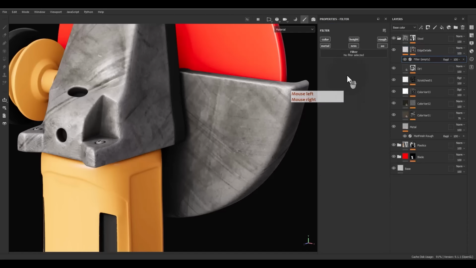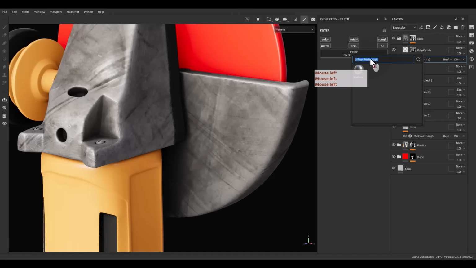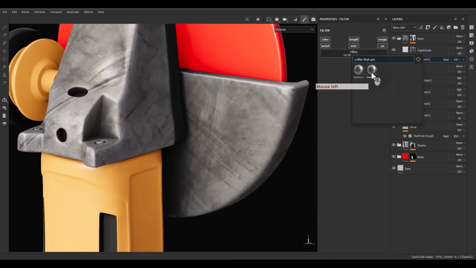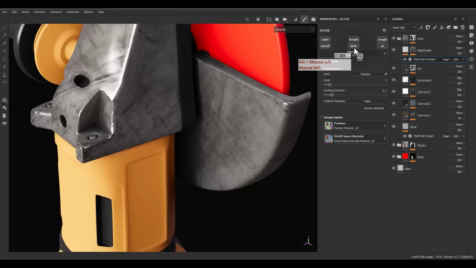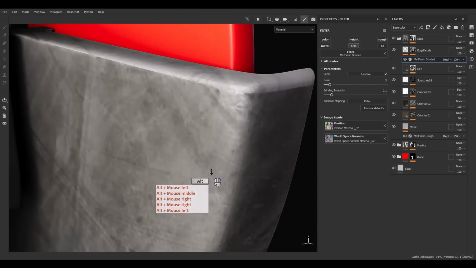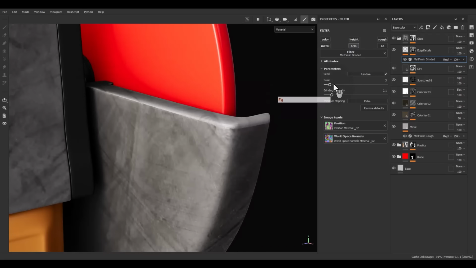And just add a filter. And in the filter, let's use this one, grain. And I just need it in a normal section. Okay, so we can increase the scale and increase intensity too.